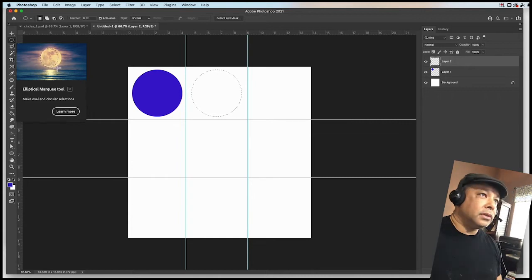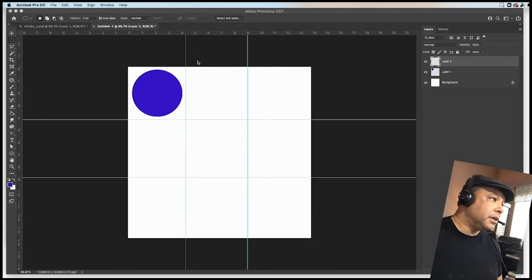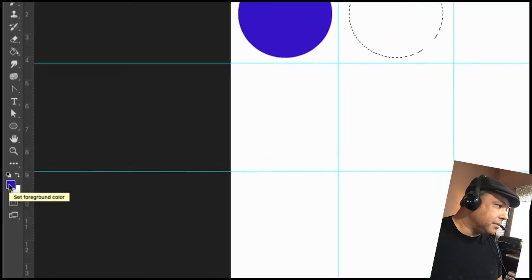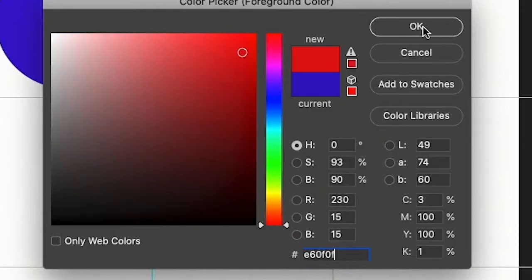And now what I'm going to do is this time, for the sake of those who want to do it this way, I'm going to copy and paste the second hex value over here, which is reflective of the second circle, red. I'm going to copy this. Command C, and let's see, hopefully it'll work. Might be better just to do it the way we did it with the blue. And now I'm going to go click on the foreground icon. There it is right there. And here I'm going to go ahead and remove the blue hex value and replace it with the red one. And I'm noticing that it doesn't copy. Oh, there it goes. So it would work. I just have to make sure I right click copy.